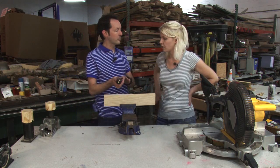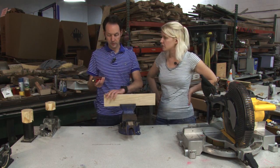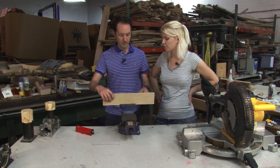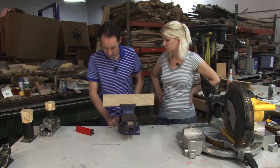Now could you use this for aluminum? Easily. Any material that you would sand, you could use it on. So you could use it on plastics or foams, I suppose.